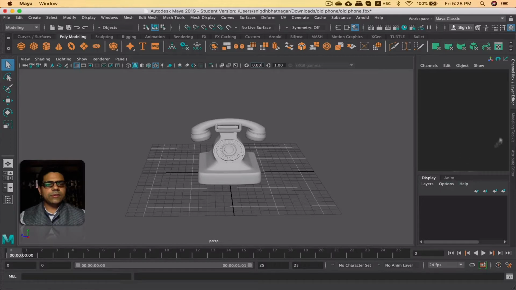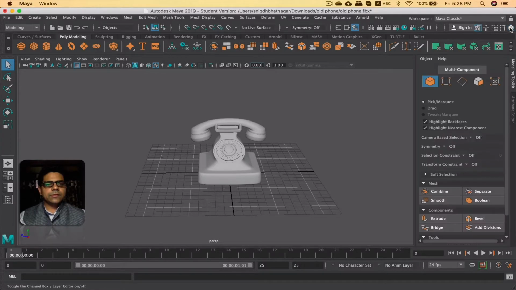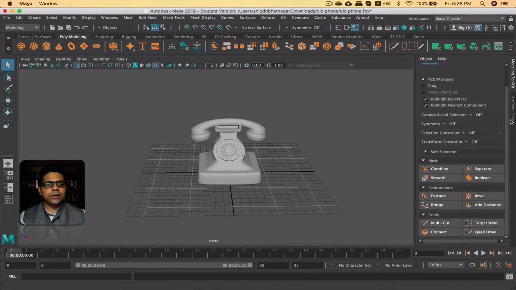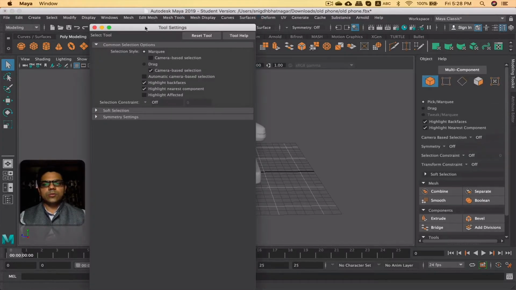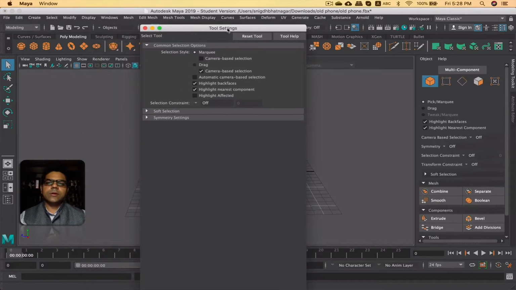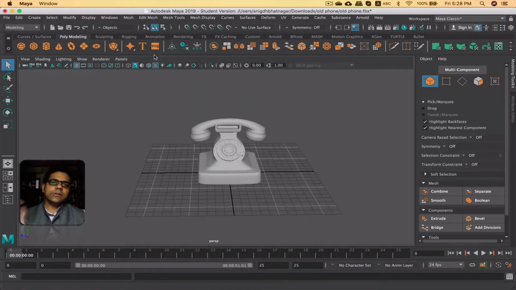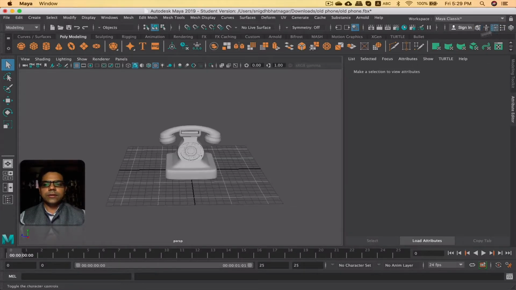For example, if I click here, you have something known as a modeling toolkit, which is basically a toolkit for modeling artists. If I click on this, it says tool settings. Whatever tool we are working with, tool settings allows you to edit different settings of that particular tool. Then this is the attribute editor.